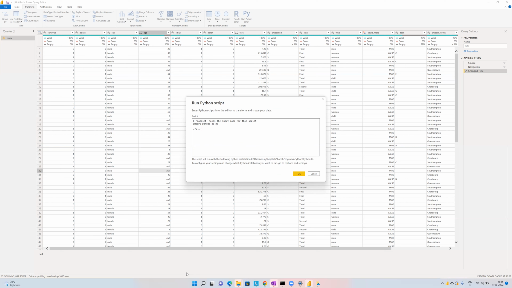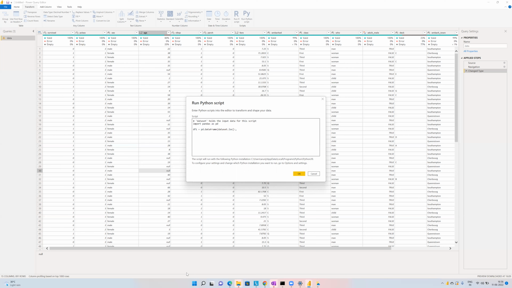Here the transformation will happen, and I can just use pd dot DataFrame, and I can call the dataset which is already wrapped in. So dataset dot loc, and all the rows.